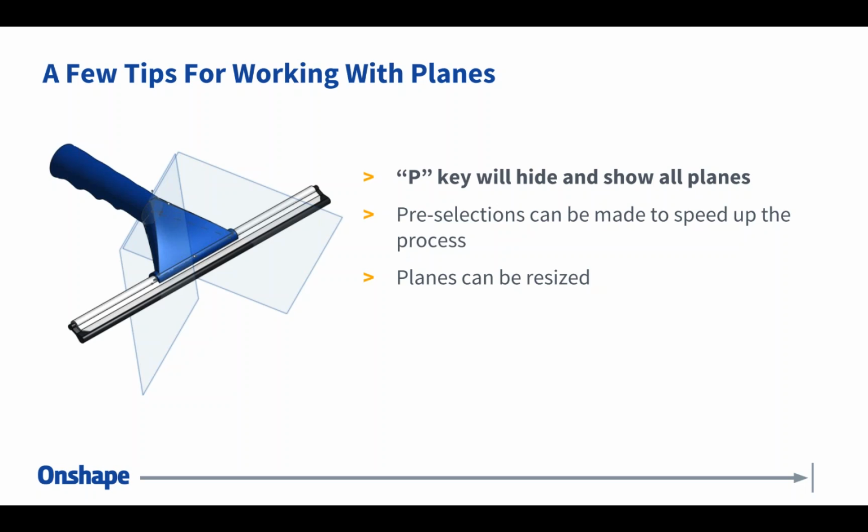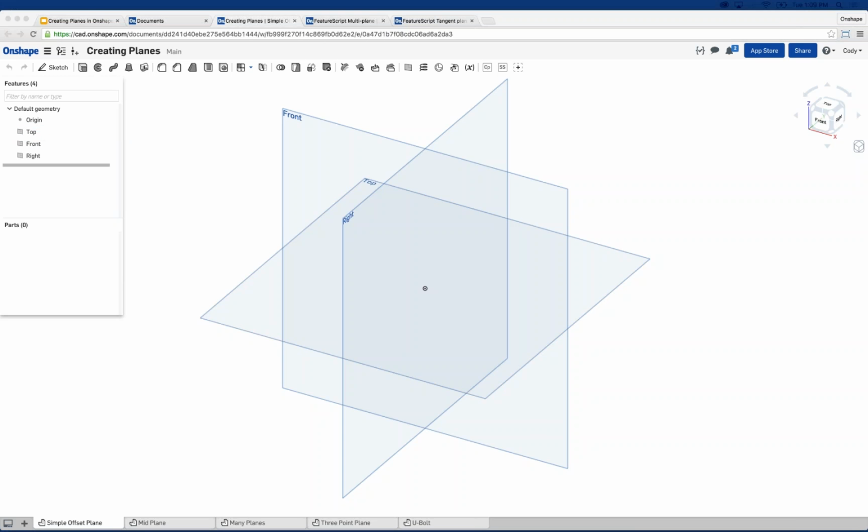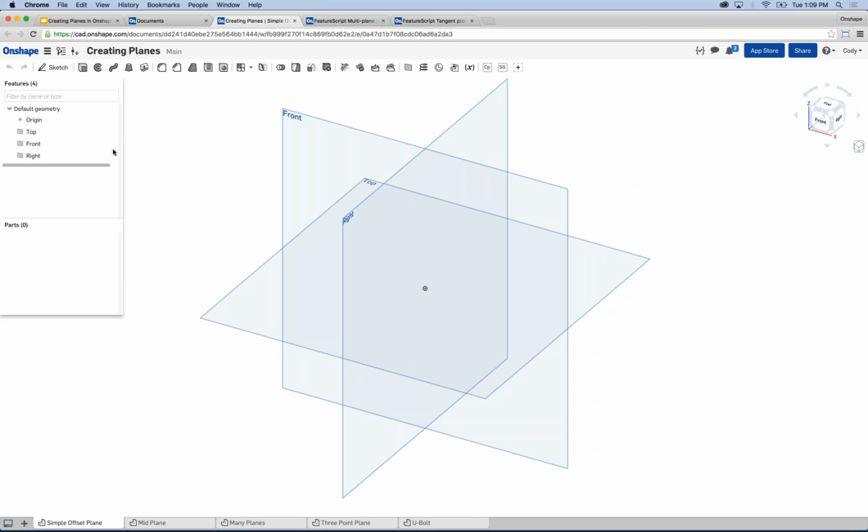Now, the first thing I want to do is, of course, walk you through building the simple planes. Of course, as I mentioned before, if you have an option, the top, front, or right planes are your best bet. They never change, they never move, and therefore will never have any kind of issues with rebuild. So again, using one of these three planes, if applicable, if it will work, is best. Okay, just keep that in mind. And so again, those planes are sure to be your best option.